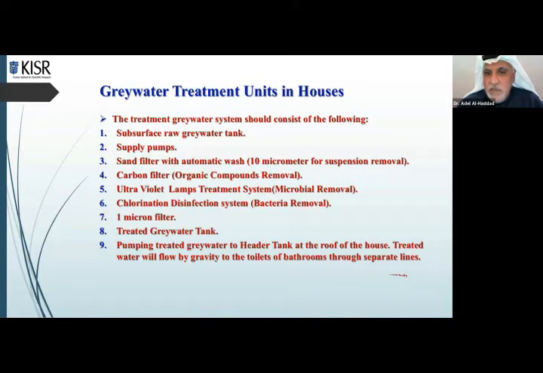Usually for all this treatment, we pump the gray water from the yard of the house and from all the toilets or bathrooms in the houses. We collect it, then pass it through the treatment unit, which we put on the roof of the building. After the treatment, the treated gray water is passed by gravity to all toilets to flush the toilets several times. Let me show the project which we are running.